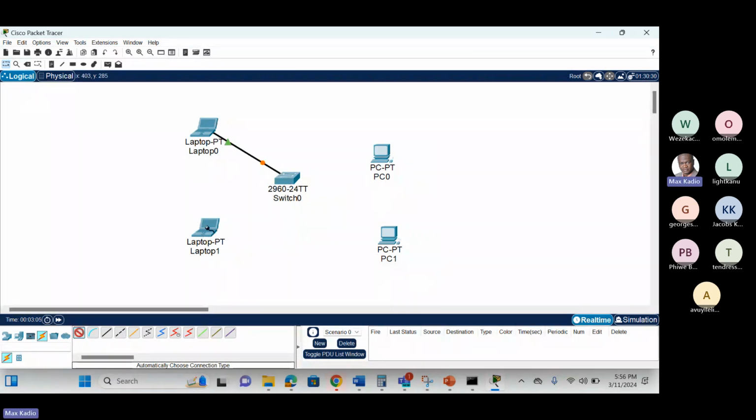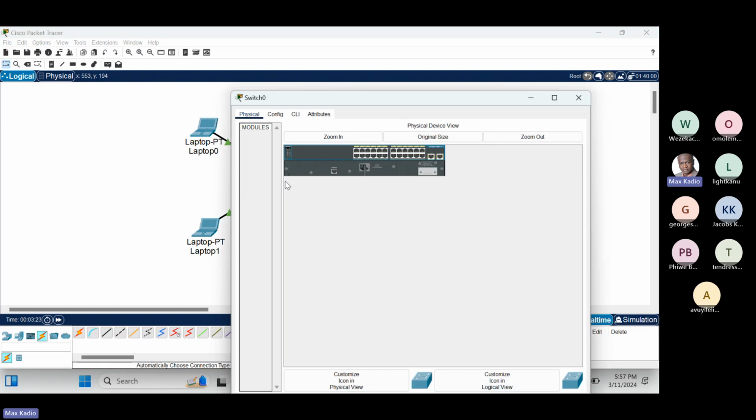I'm going to connect my devices to my switch. Remember, layer 2, it's the switch dealing with that, not the router. Okay, all these devices are connected to the switch. I'm going to open my switch.